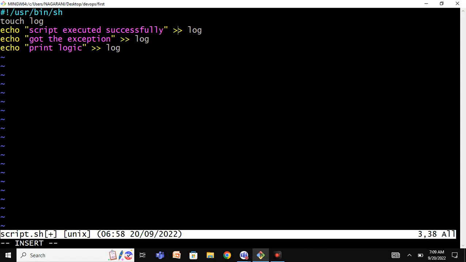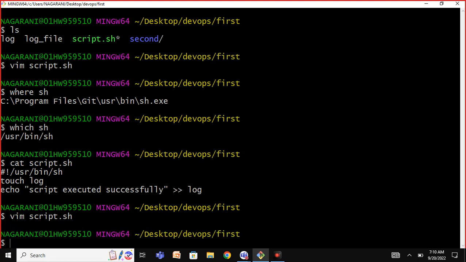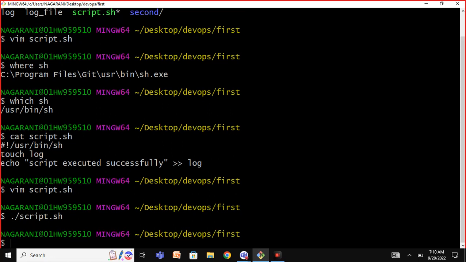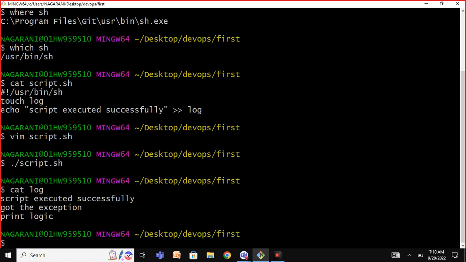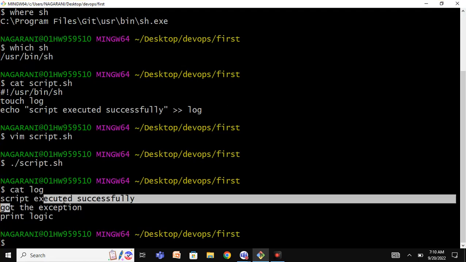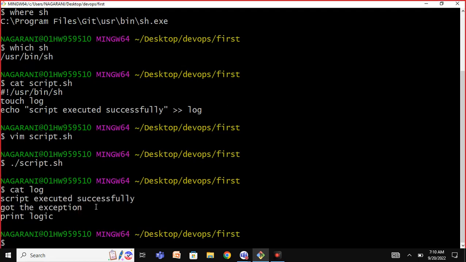I'm trying to make this arrow purposefully singular because every time I run the script, it would be only these three lines. So the first arrow would be to override and the next arrows would be to just append to the file. I'm just trying to run the script and want to see the cat log. So how can I do it?